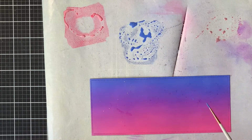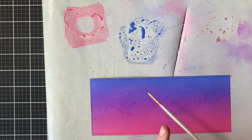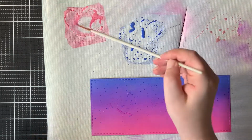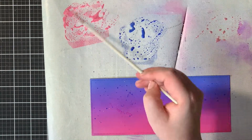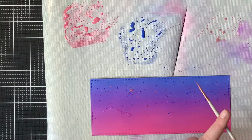Again, I used some splatters of the Blueprint Sketch and the Picked Raspberry, and I also added a little bit of shimmer to the card panel with that Lawn Fawn shimmer bottle. I don't know what it's called exactly.